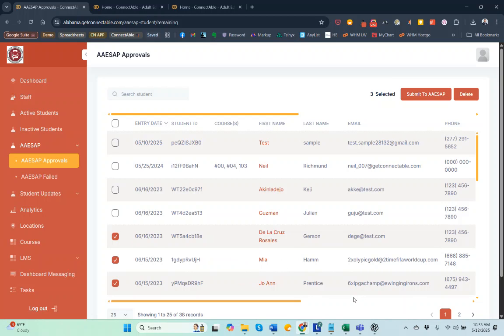All right, so those are the basics. It's pretty straightforward. As long as the student has completed the registration, they'll be ready to send over. So I invite you to do some initial testing. What does that look like? I might just send a record or two at a time and then check in ASAP to make sure that it's come over and everything's looking good. And then once you've done that, you can start sending more.